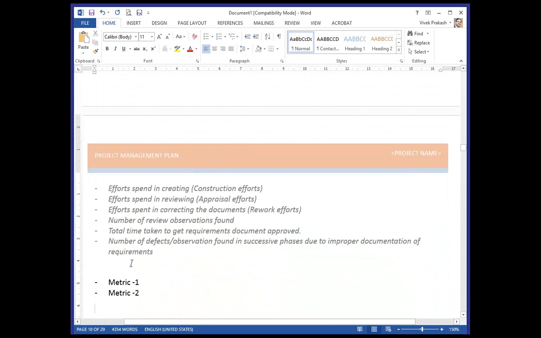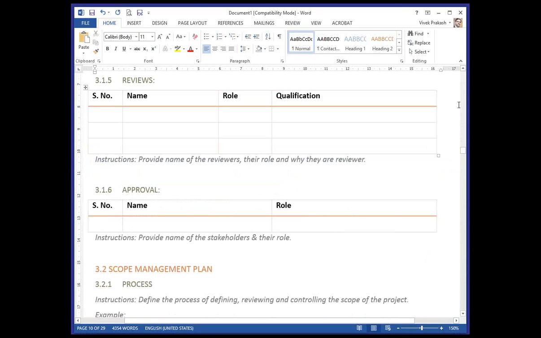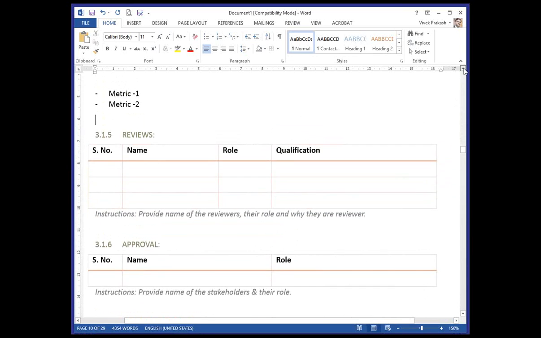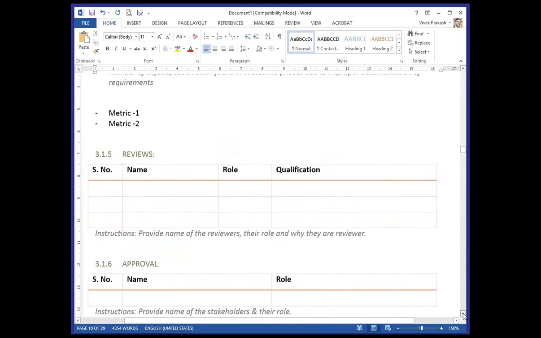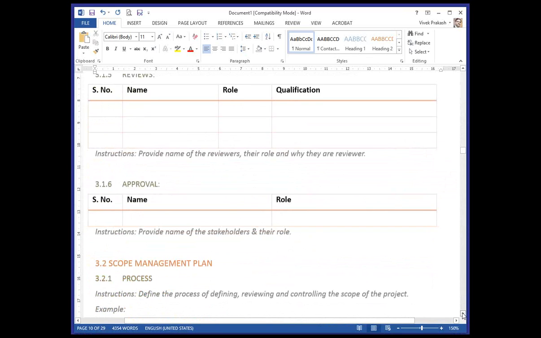Means even the design, if you find some problem and you see that this problem in the design has come because the requirement was not clearly written, so it will be found that the defect is not in the design document, but the defect is there in the requirement document. So such kind of things should also be figured out. And then to talk about what is the metrics, what is the review, who will review this, who will approve this requirement document.